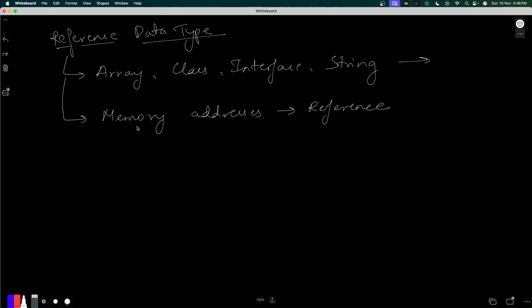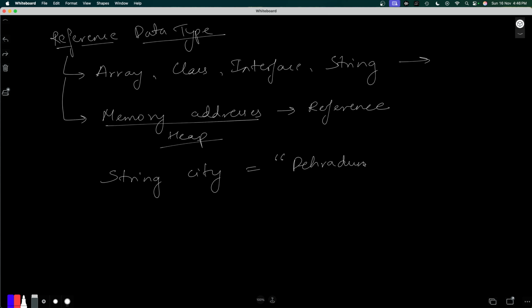So memory addresses are your heap addresses, which it stores basically. For example, if we have String city equals to Dehradun, which is my favorite city, this city stores a reference to a string object. This is your object, which is going to be in a heap memory location.